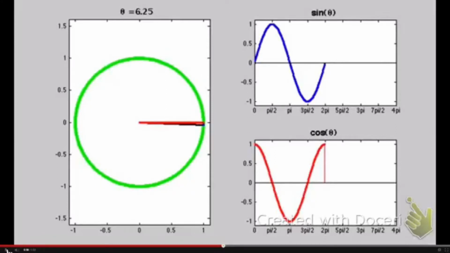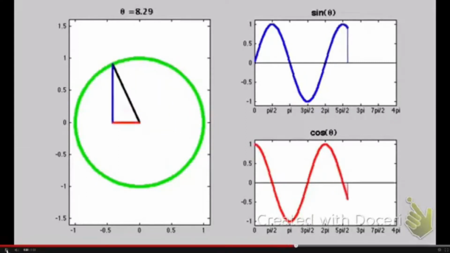Now if you want to look at what's happening with the cosine graph, you can run through this applet in your document, but you can see what happens with cosine, why it starts at 1, the y-intercept at 1, and then again we can rewind this if you wish, and you can see what's happening with the cosine graph and how and why they are different.